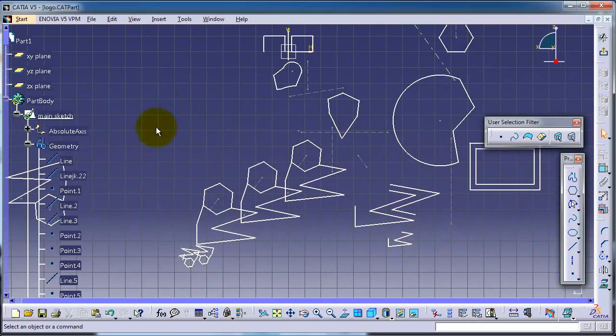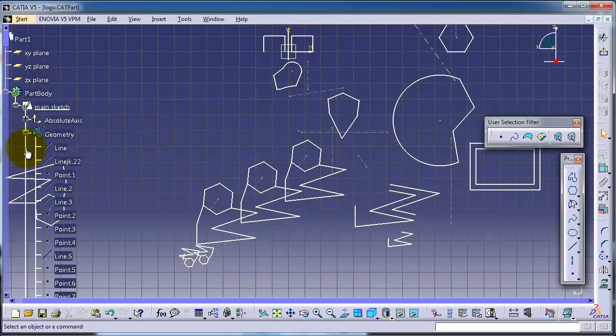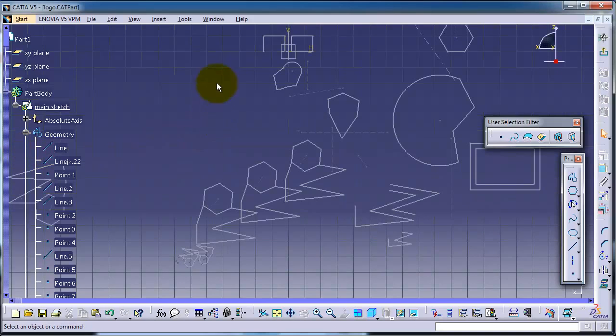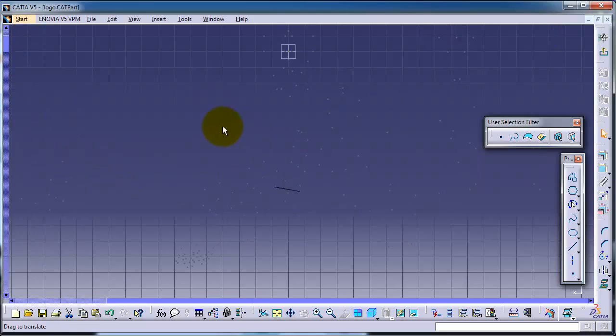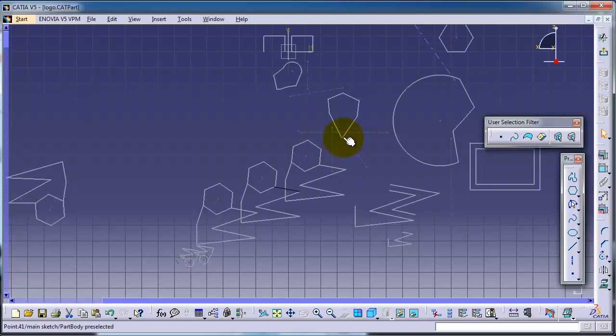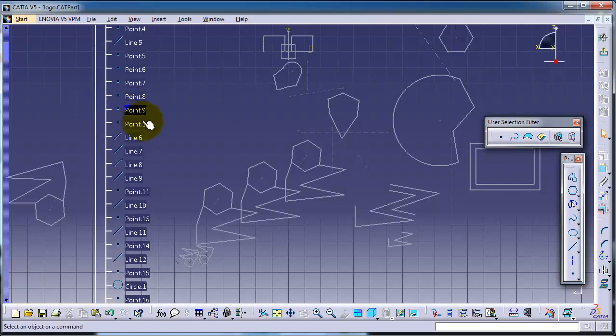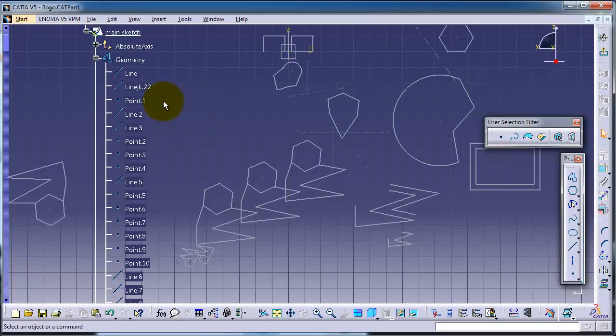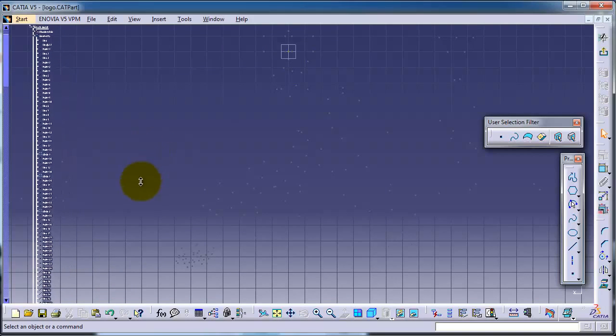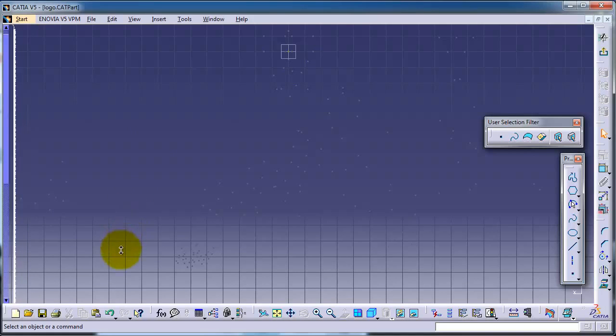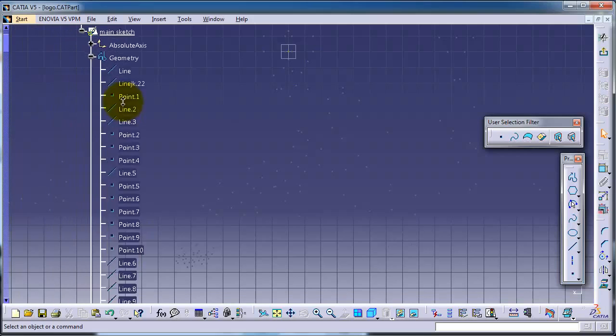One more thing to show: if you click on this branch, you will notice that your sketch turned dark and you are not able to work with it. You can't move it or zoom it or anything. Instead, you are working with the tree, so you can move it up and down. For example, if you use the same mouse commands to zoom in and zoom out for the part as we learned before, you're going to zoom in the tree. You notice we have a lot of entities here.